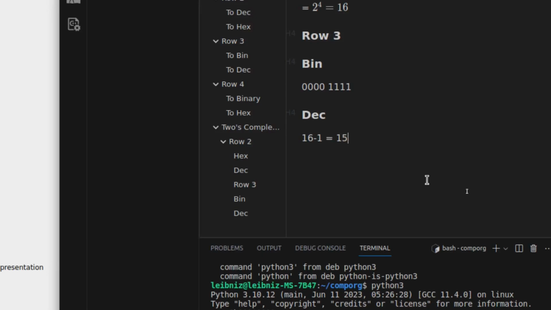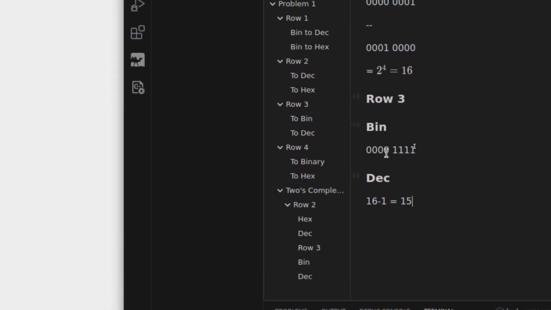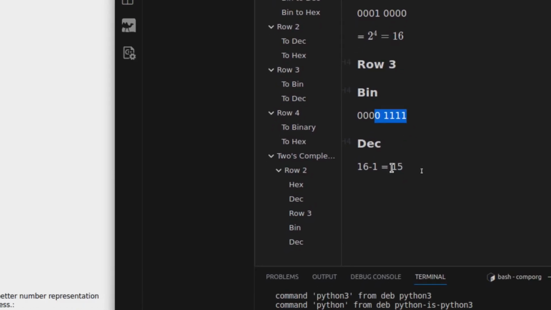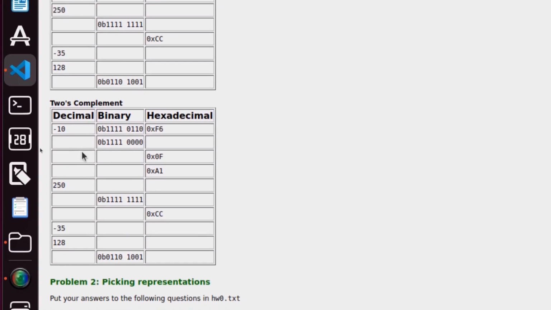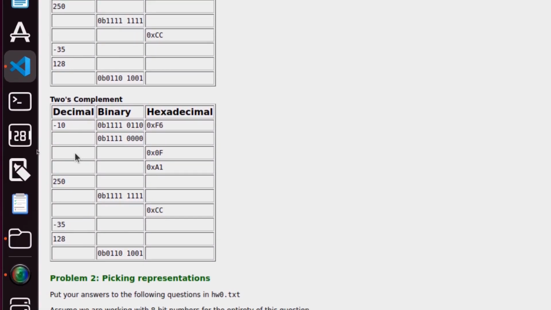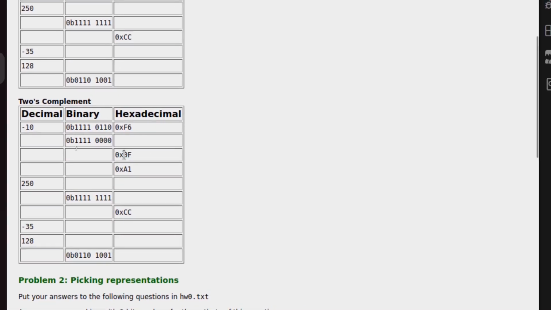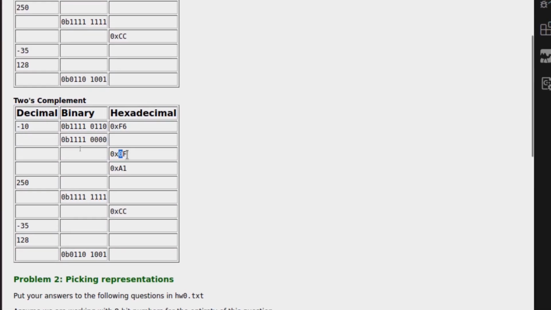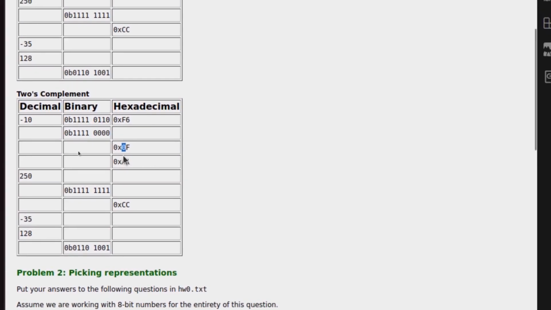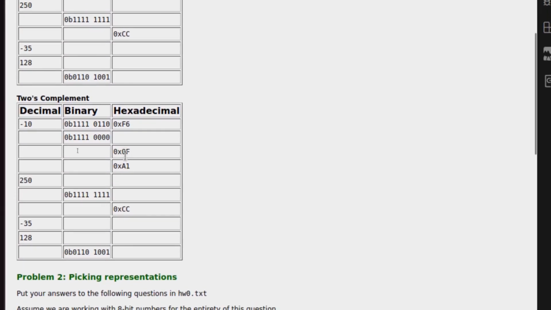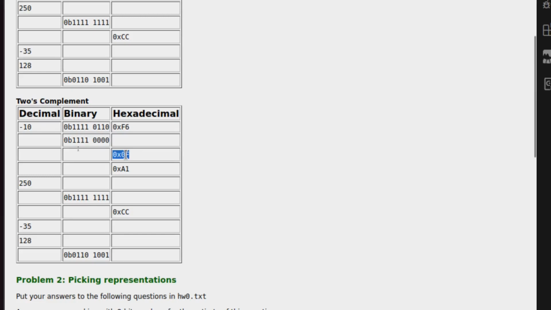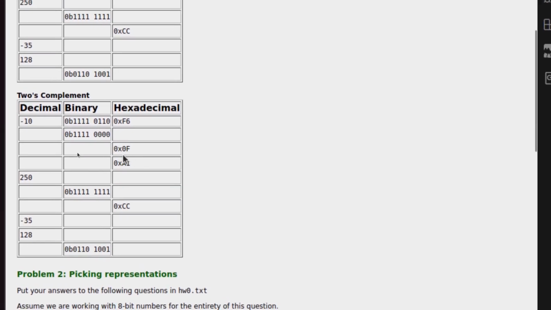So anyway, that's just a shortcut, not terribly important, but a nice quick way of computing what this is as a decimal number. So that's positive 15, and so what goes here is positive 15. That makes total sense because we already know that F is the number 15, so this is basically 15 with a block of zeros to the left. It really is important that the 0 is here because that tells me it's a positive number.